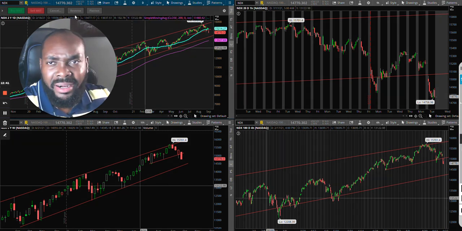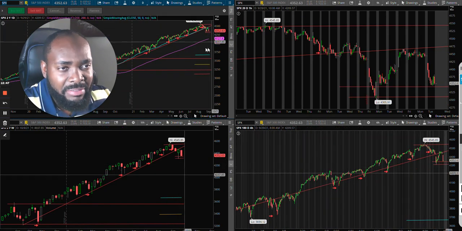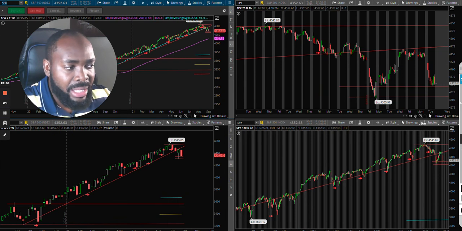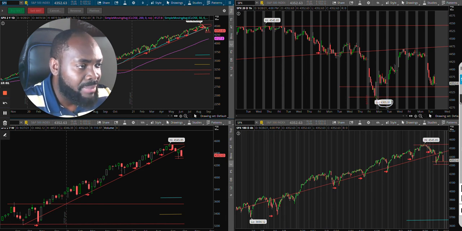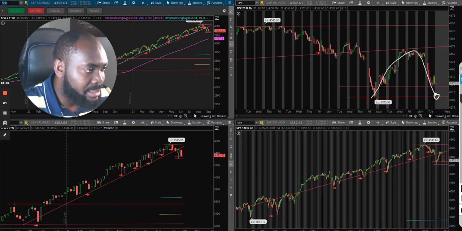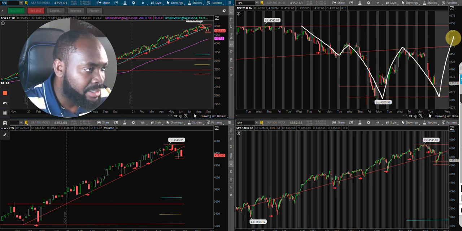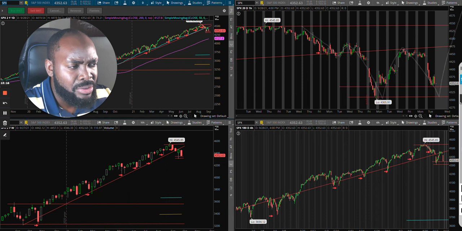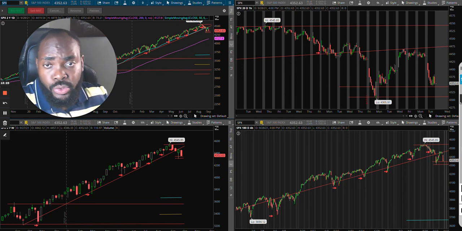So as far as the overall market, what I'd say looks the worst is really the S&P 500. This thing has completely broken down in terms of the trend. We still have to watch and see what happens when price gets back into the lows at the 4,305 level, right? Because price can just come back down into this level and just bounce up out of that, and it would pretty much just be a very nice W pattern that takes us back to the upside. So it's really going to be a telltale day tomorrow as far as the market goes.